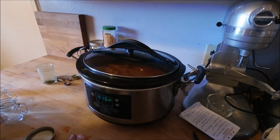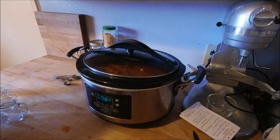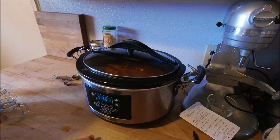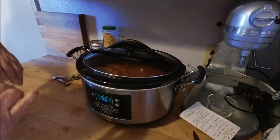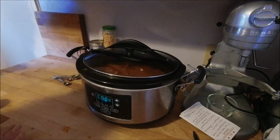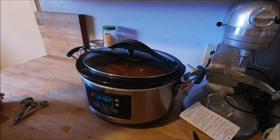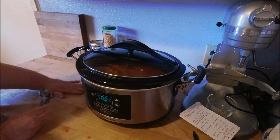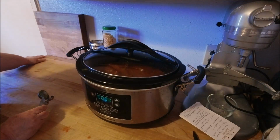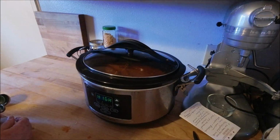We'll go at least a couple hours on high. Yeah. Want to get the meat thawed and everything going. By the time it starts boiling or whatever, then we'll turn it down to low and simmer all day. I will taste it later for salt or pepper or anything we want. I don't like adding it too early because I don't eat a lot of salt. None of us do in the house. So, thanks for coming and watching, and hopefully later on when it's done, I'll be back with you.